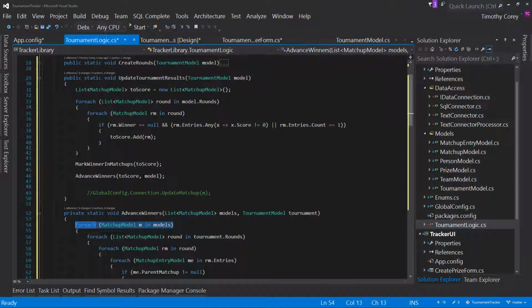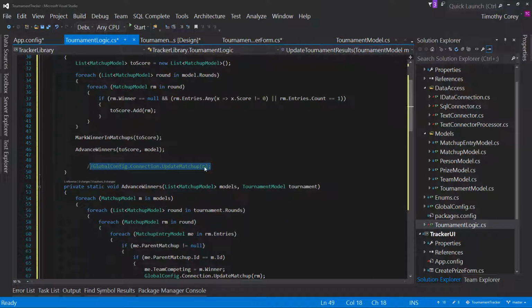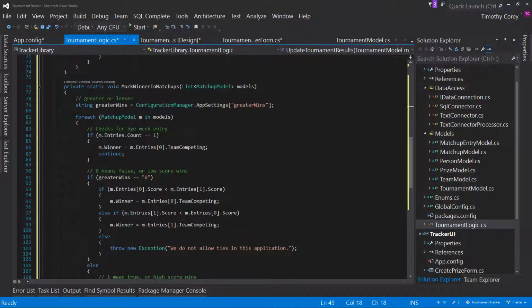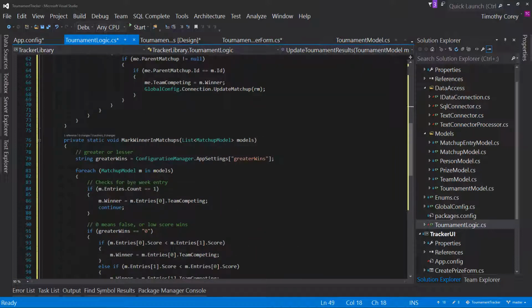But up here, we still have this one line. And that one line is to update the matchup. Remember, m was the matchup where we're scoring. Well, down here we did all the scoring, but we never actually saved the matchup. And I think the logical place to do that is when you mark a matchup winner. Because if something is marked as winner, we should probably save it.